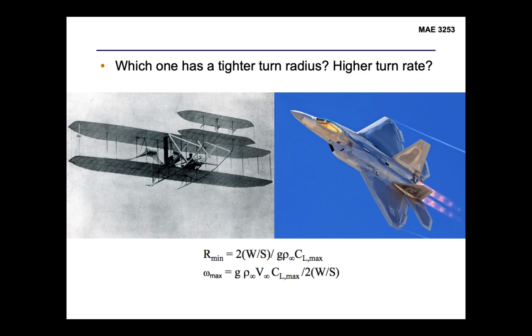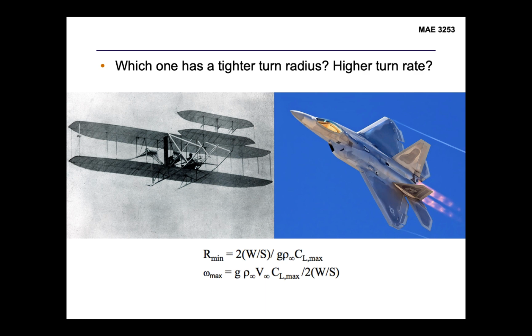All things being equal, assuming that the aircraft, say, have similar CL maxes, the wing loading of our Wright Flyer is much, much lower than the wing loading for our fighter aircraft. So this is going to dictate that our Wright Flyer is going to be able to turn circles within the larger turn radius that you have for the F-22. So you have to think about this in terms of the overall requirements that you have. And some of these results may be a little non-intuitive in terms of the capability.